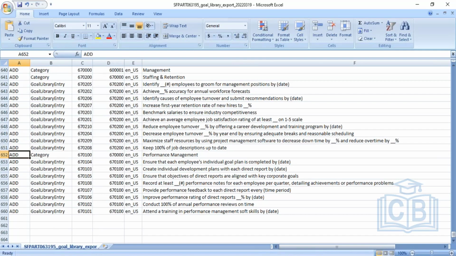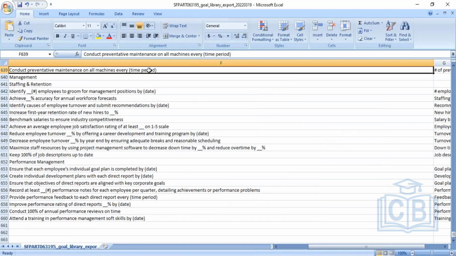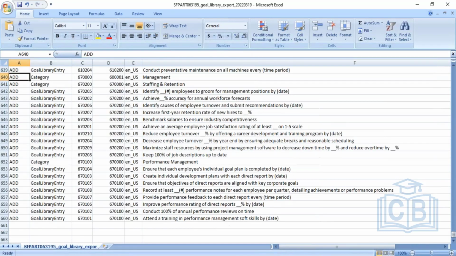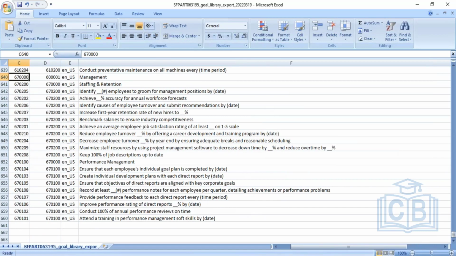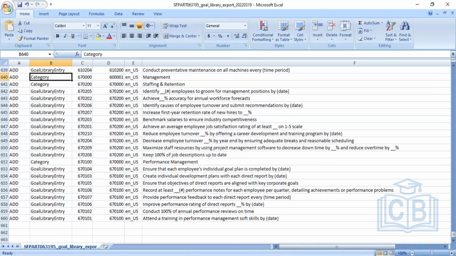If you see another category, performance management, this is the main category. This was the category which I was searching. When we are creating management, this is coming under the main, that is success factor library.